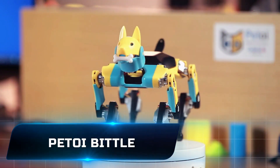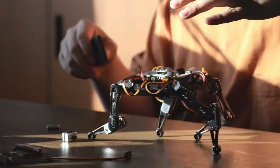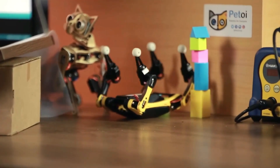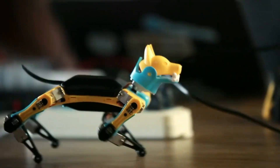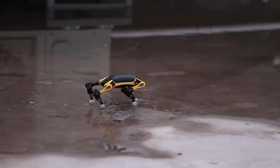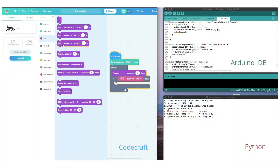Patoi Biddle. The Patoi Biddle is a programmable, open-source quadruped robot dog designed for users age 10 and older. It is a STEM kit using high-impact plastic servos and a Li-Ion battery pack for continuous walking. The Biddle has nine joints, infrared and serial communication, and a 270-degree controllable angle. It supports programming languages like C++ and Python and comes with a scratch-like block-based programming tool called Patoi Coding Blocks.